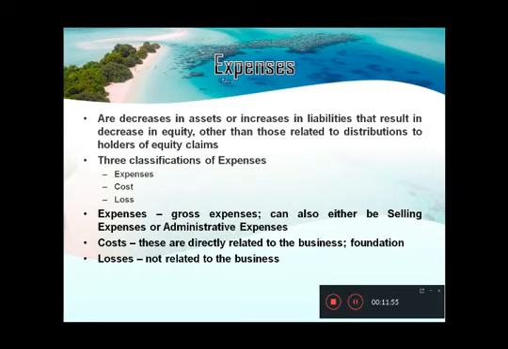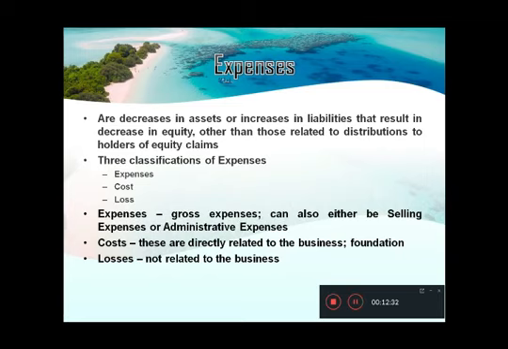So, malinaw po ito. Yung expenses po is kunwari nagkaroon tayo ng supplies expense. Mababawasan yung supplies natin, madadagdagan yung expenses, mababawasan yung equity. Kunwari naman magkaroon tayo ng liabilities, yung utilities payable, tapos utilities expense, madadagdagan yung utilities expense, mababawasan yung equity, madadagdagan yung utilities payable. Mas matutunan pa natin o mas ma-elaborate pa natin yan sa mga susunod na videos.